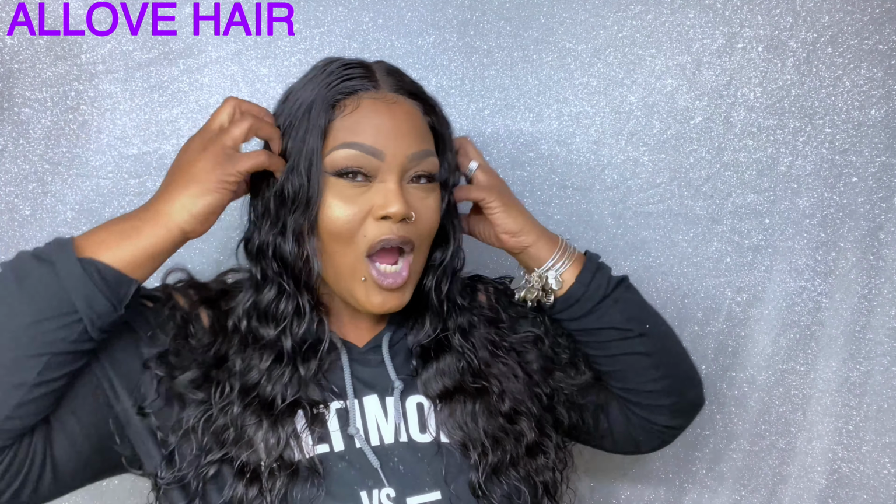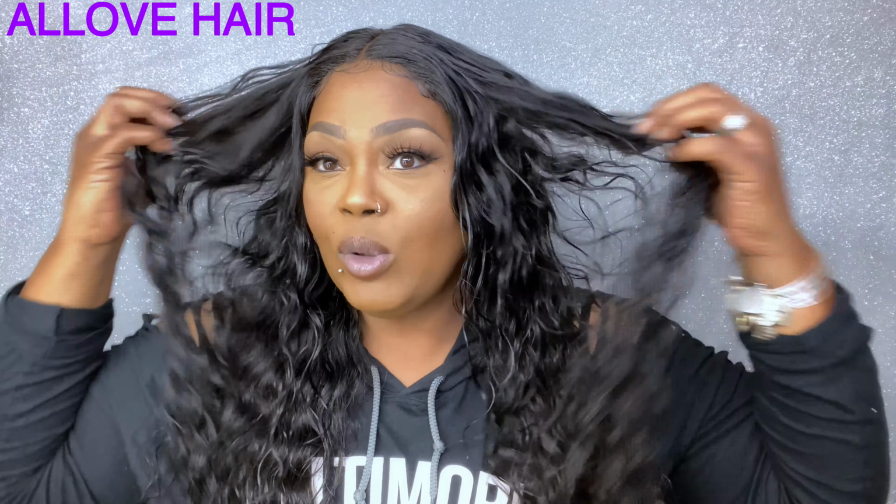But anyway, this is Allove hair, 4x4 loose deep wave hair. Y'all, she's wet because I'm trying out the styles, and I wanted to bring her back. And this is how she is, and she snaps back with them curls, honey. I don't have nothing but water in her. Nothing but water, and she is just gorgeous.